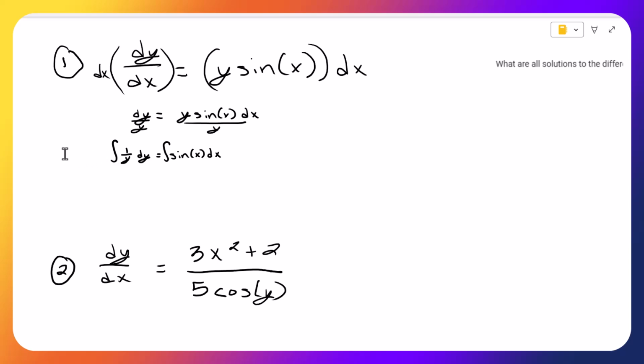What is the antiderivative of 1 over y? Well, that's ln of the absolute value of y. And I'll do this on the first one, plus c. Actually, I'm going to choose a different letter. Let's say plus a. And the reason why I'm doing that, I'll explain in a second when we get to the end, so we can see what's happening and I can streamline our process. And then what's the antiderivative of sine of x? Well, that's negative cosine of x plus b.